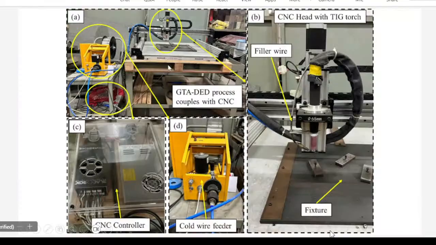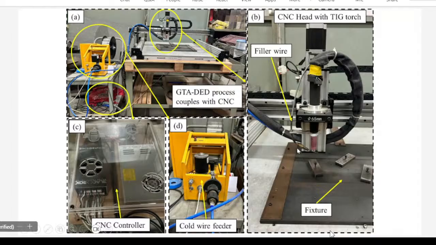So the same setup I have made with the GTAW setup also. Conventionally in GTAW, as everyone has seen, we have to feed the wire in manually. So what I did now, we have used the same torch for GTAW, but with this side arrangement. I have made a wire arrangement here, and I have used this cold wire feeder, which automatically feeds the wire, coming out from this wire movement at an angle of 45 degrees.